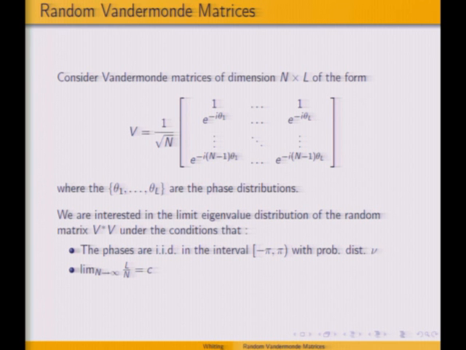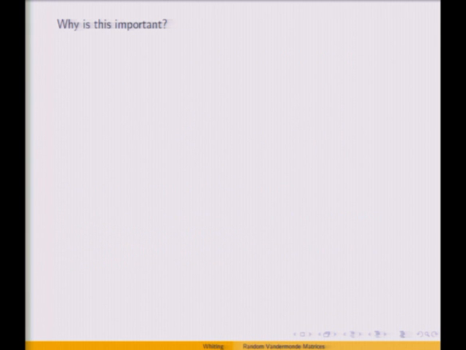And Phil, I'm sorry, the star simply means adjoint, right? Absolutely. Complex conjugate. Is there a need for L to be not larger than n? Interesting point. No, there is no need. It can be larger than n. Does L vary in any specific way? Only that we require this limit. So from the point of view of understanding our asymptotic exchange, we need this to be true. Okay, so why is this important?